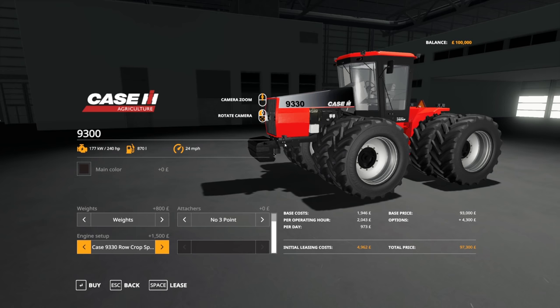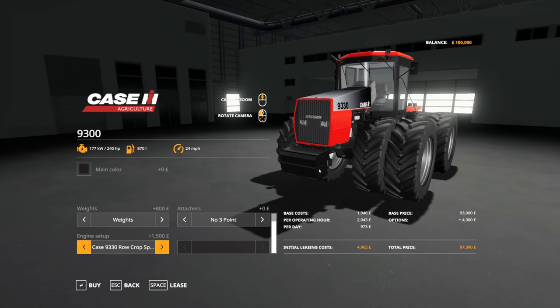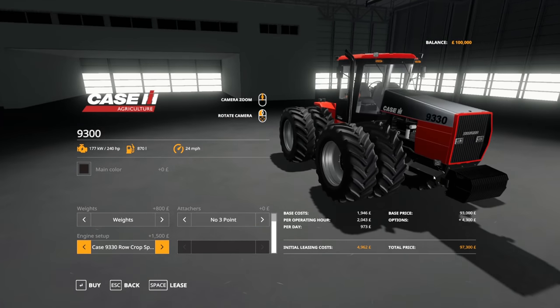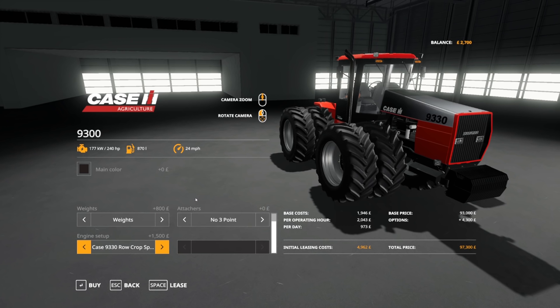Okay, so I've just gone ahead and I have selected exactly what I want to have. I think this looks really good. I know the fields here aren't that big, so we're not really looking to have anything huge. In fact, the quad track might have been too much anyway. So 97,300. I haven't sold the quad track yet, so it's going to pretty much consume all of our money.